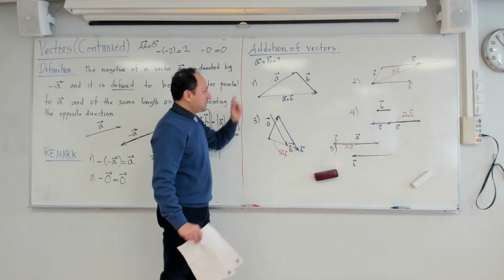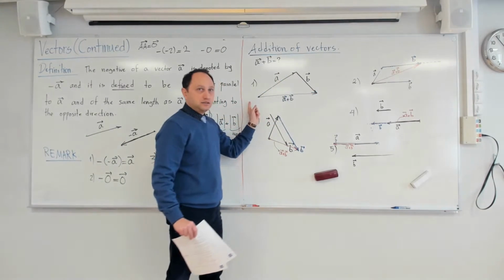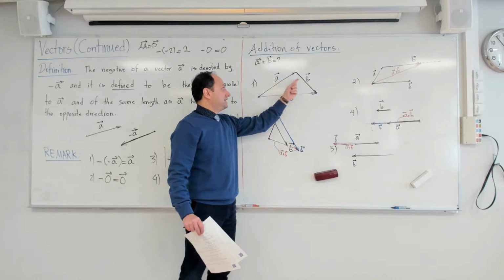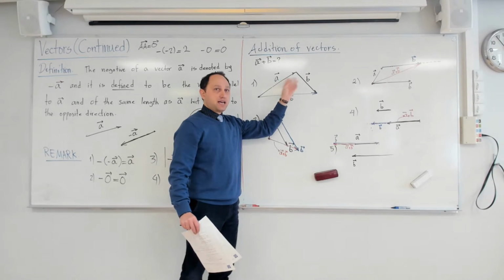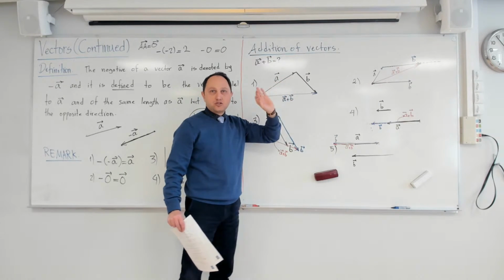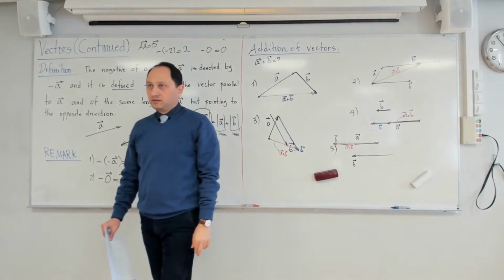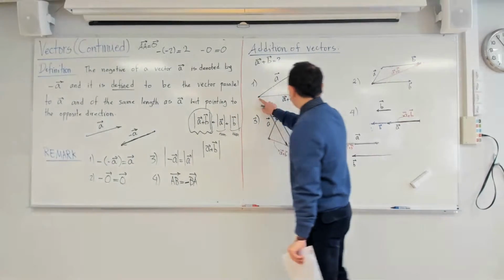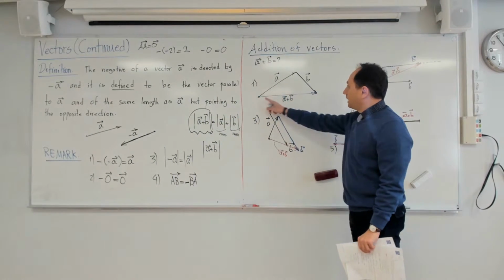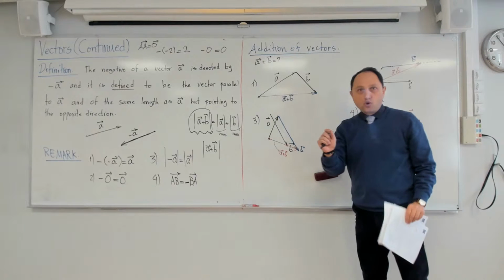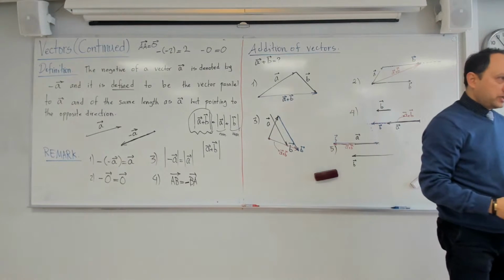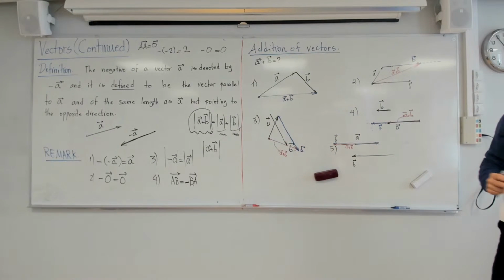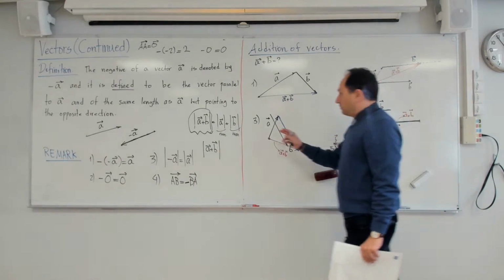But this is always the case. If you have a triangle, if you add the lengths of two sides, it is always greater than the third one. It's always the case. So this is why a straight line between 2 points is the shortest path between 2 points. This is the reason. So be careful about this point.